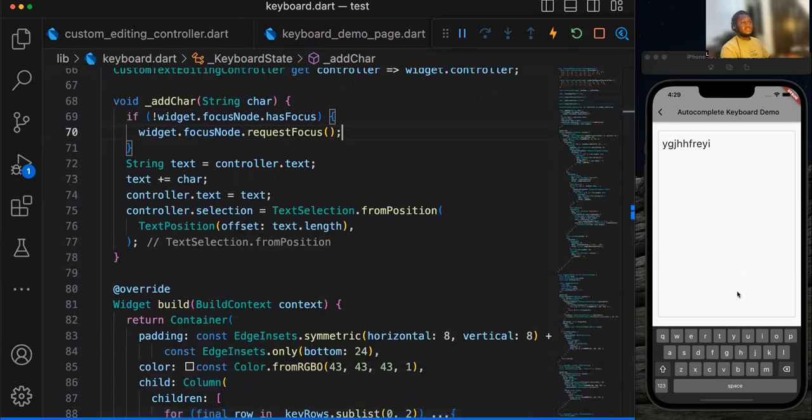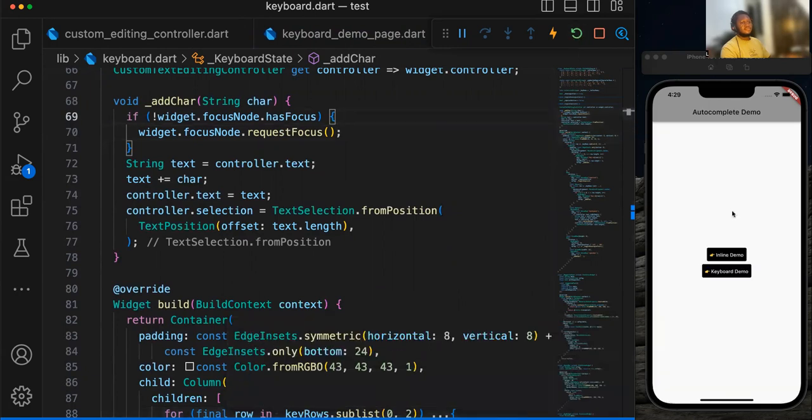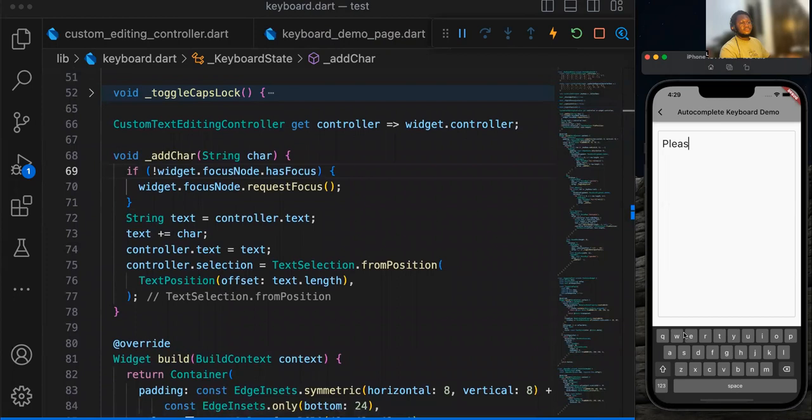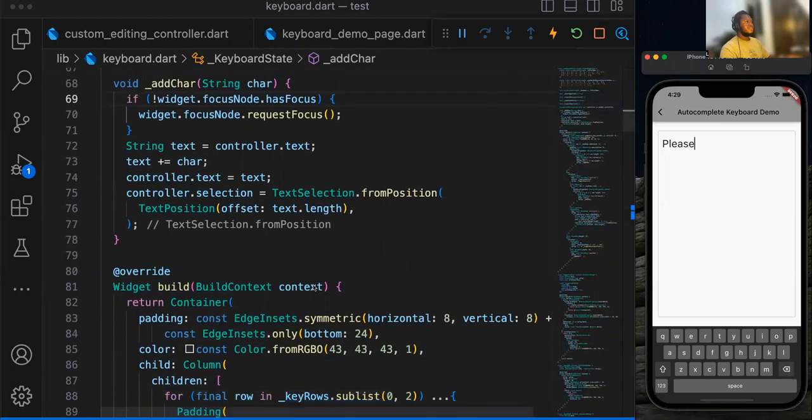We'll hot restart. And then now we have focus. We can see the cursor.